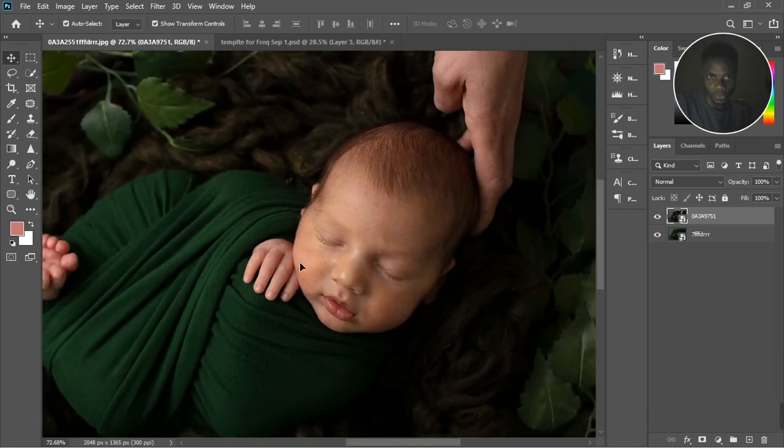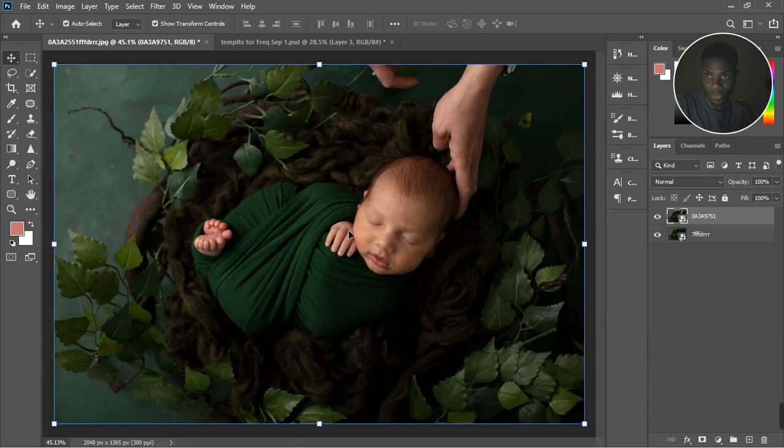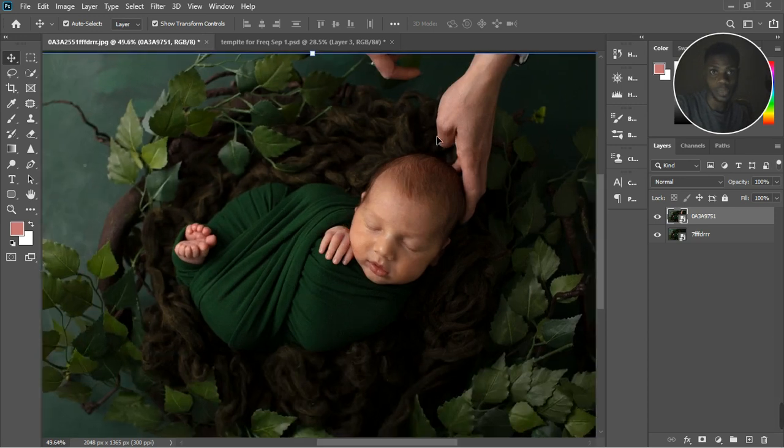All right, so I took it to Photoshop. First of all, I edited it in Photoshop. I removed the mother's hand from the photo using content aware and so many other tools like the clone stamp tool, the patch tool, and then I also used the clone stamp tool and the patch tool to copy some of the basket and the wooden wrapper to cover her hand. So now this is how the image actually looks.